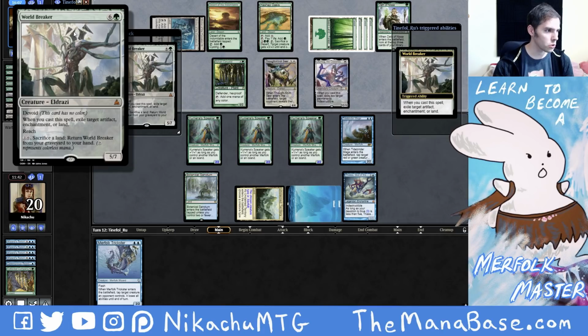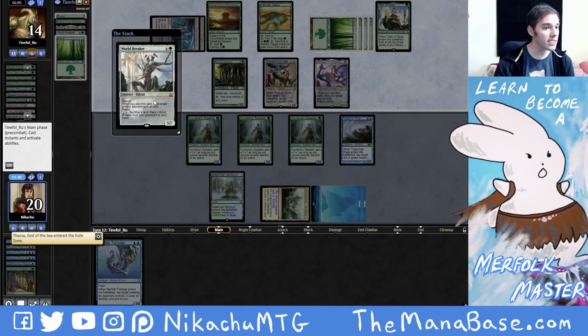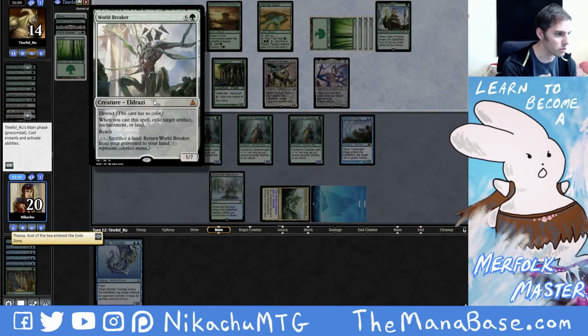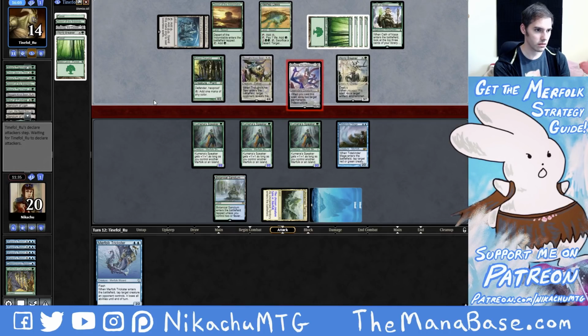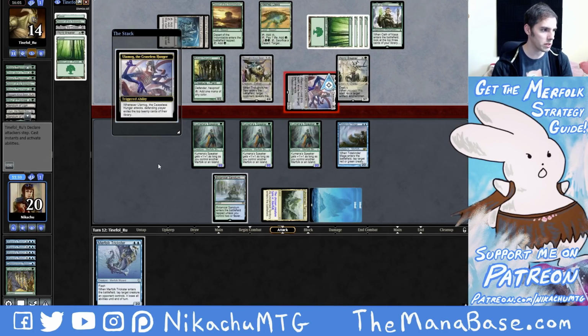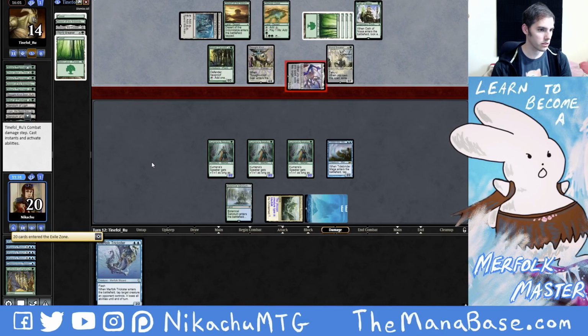Can Worldbreaker destroy my own lands? That's silly. Oh, it exiles! Oh, forget it. I totally forgot about that. When you cast it, it exiles. I thought it just destroyed. Well, hope is disappearing very fast. So now what do I want?